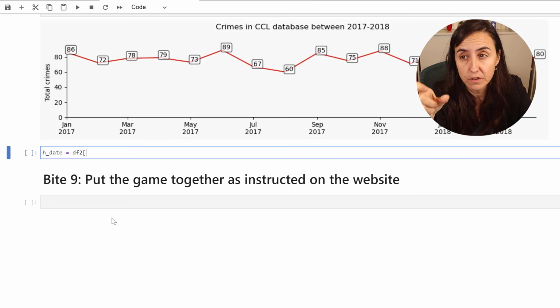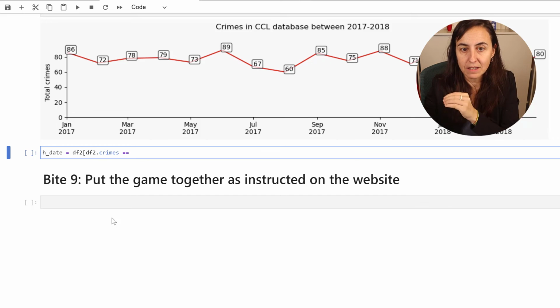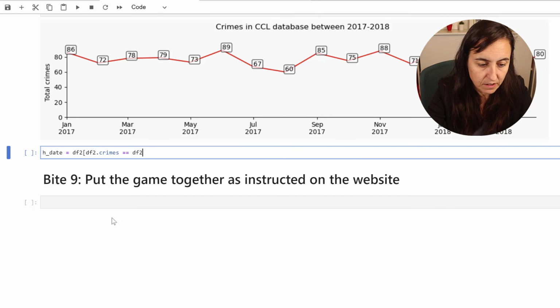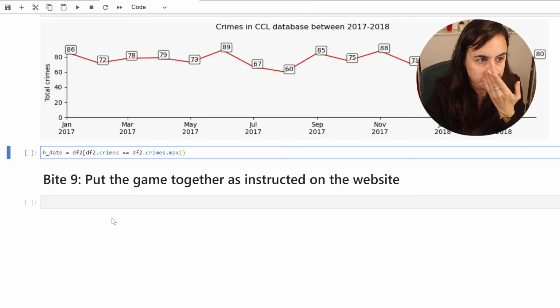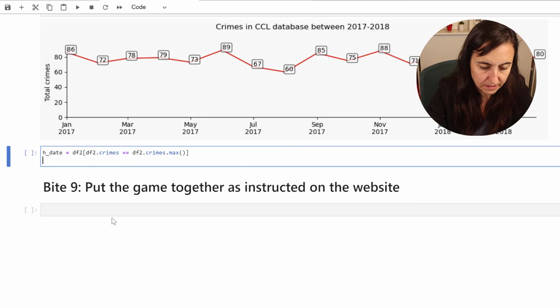We filter a data set by a value, and you do it like this: df2, then you say which column you want to filter by, which is crimes, and then you set it equal to the max value of the crime. So we need to calculate that. Crimes max. Okay.